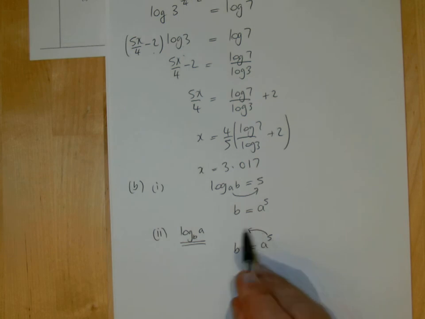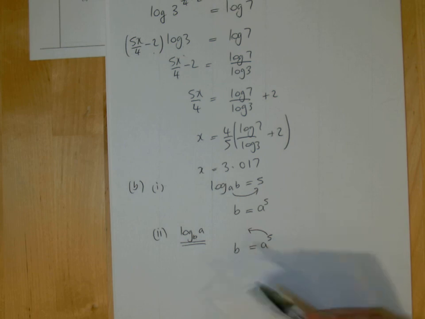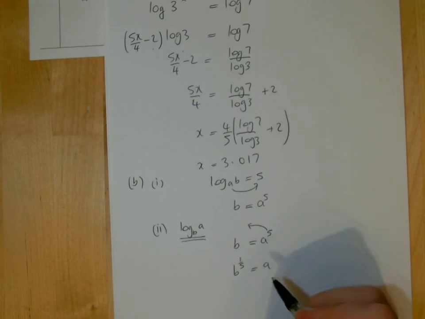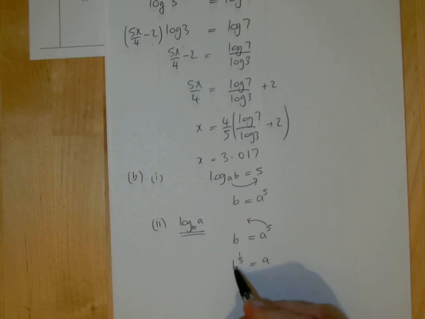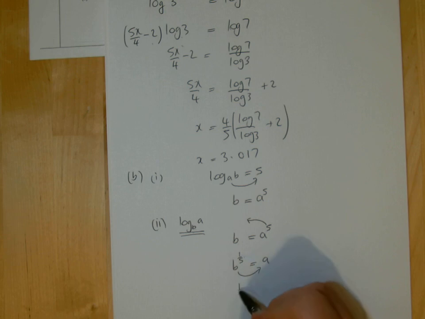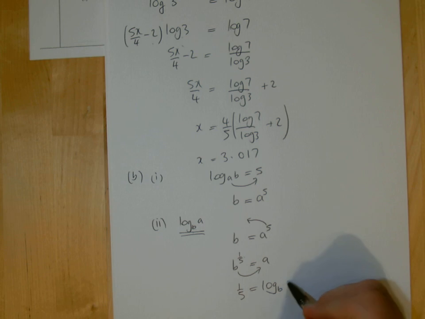So that power 5 that I can take over, but remember, when you take it over, you do the opposite. So the opposite of power 5 is the 5th root. So you'll have the fraction 1/5 essentially equals a. And then what I hope you realize is you've got your base to the power equals this. So we can create a logarithm. Base to the power equals this. Well, we can swing the base over to create a logarithm. It will equal that power. Well, it'll be logarithm to the base b of a. So logarithm to the base b of a will equal 1/5.